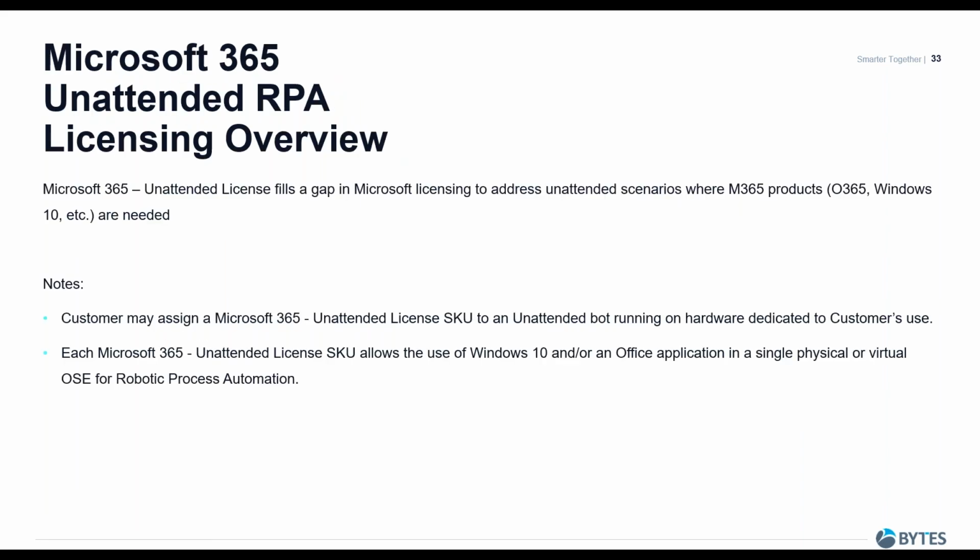Now, where we're licensing unattended RPAs for bots, those bots might need to have an Office 365 account. They might need a mailbox, access to Teams. They might need to access Excel files or a virtual desktop. And to do this, we're going to need to license this bot with a license called Microsoft 365 Unattended RPA license, that allows the bots to access anything relating to the Microsoft 365 service.